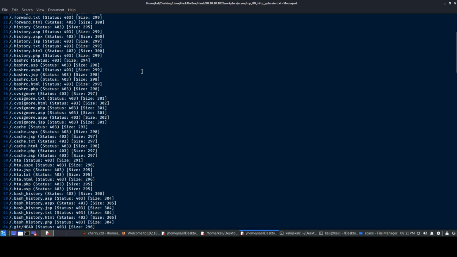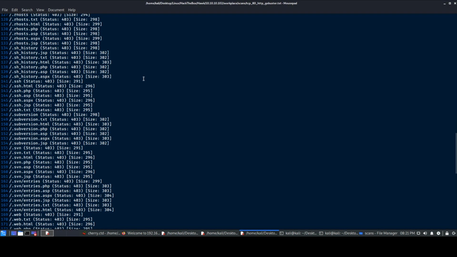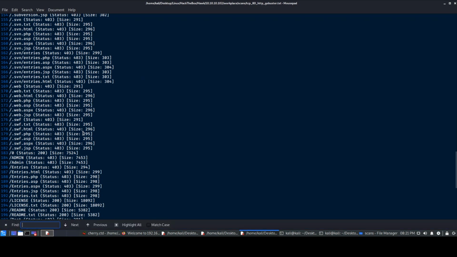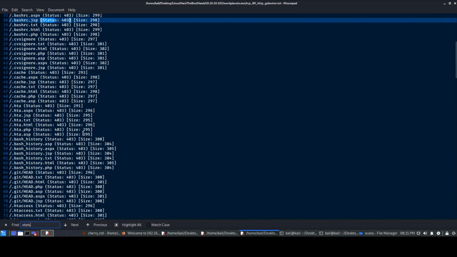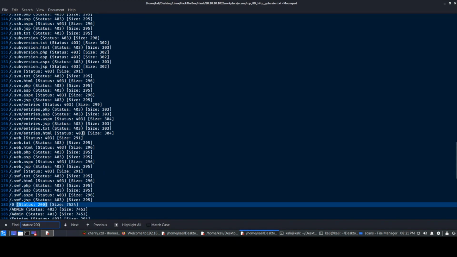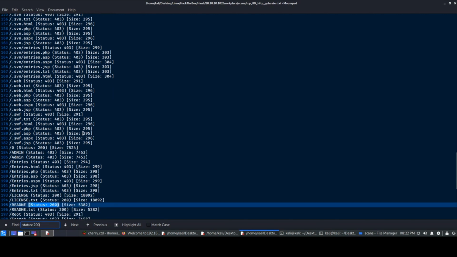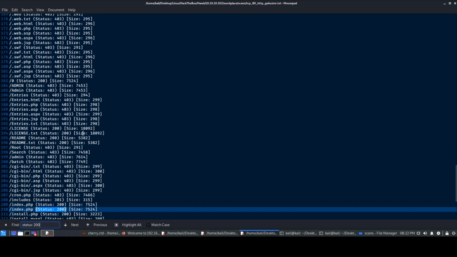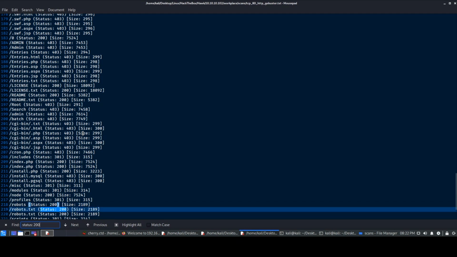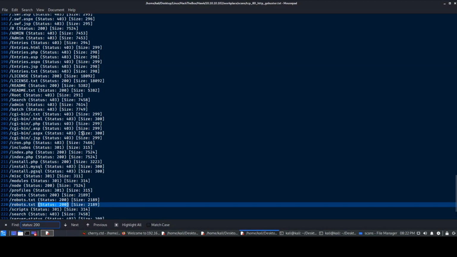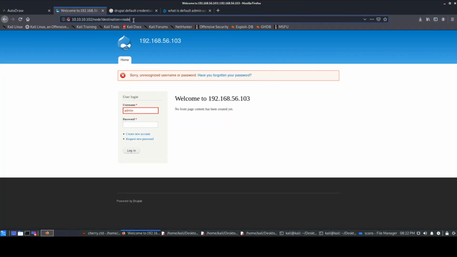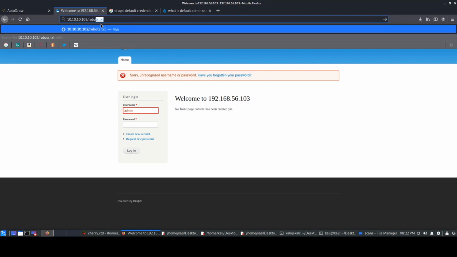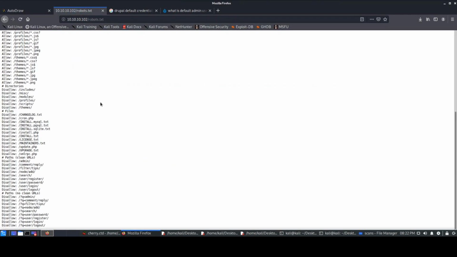And we have this huge list of GoBuster scan over here, and we have a lot of many statuses over here. So we can just probably filter out for status 200 and see if we have something. License, key, readme text, index PHP, robots. So obviously we have the robots.txt file, so we can look into that and see if we get something. When I do a box first, obviously I look for multiple things over here to see if I get something interesting. But over here it says disallow changelog.txt.